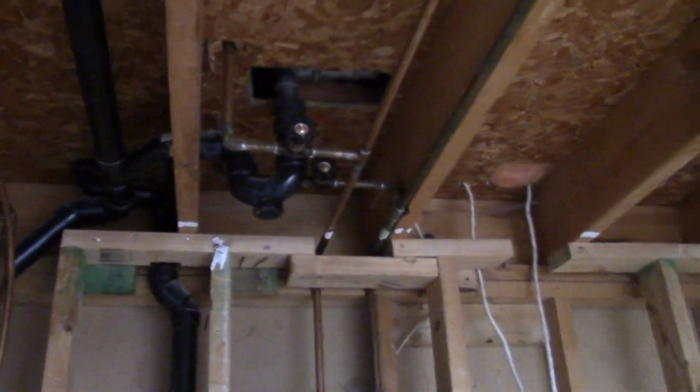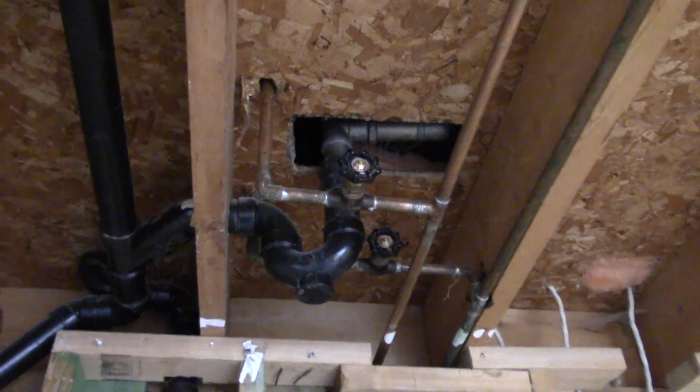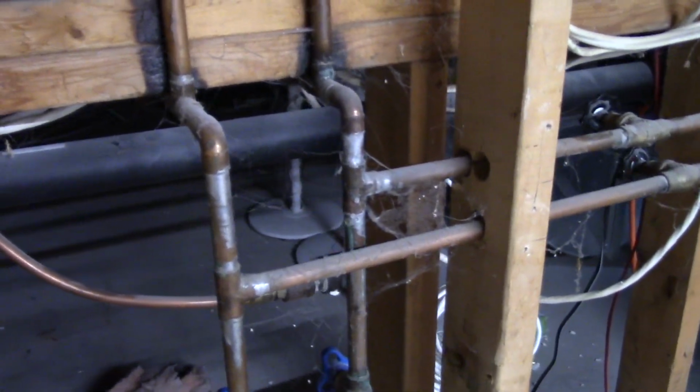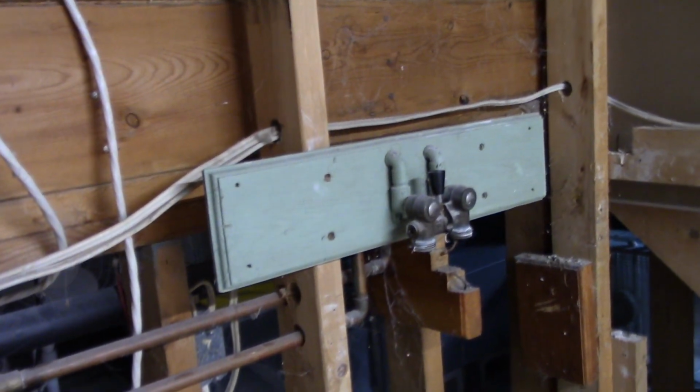Your P-trap from the tub is too low. All your plumbing is too low. It should have been run in between the floor joists, a little higher. And all these elbows, like, do you really need all these junctions and elbows and all these valves? There's so many valves here. Just put on one set of valves. You just shut it off.